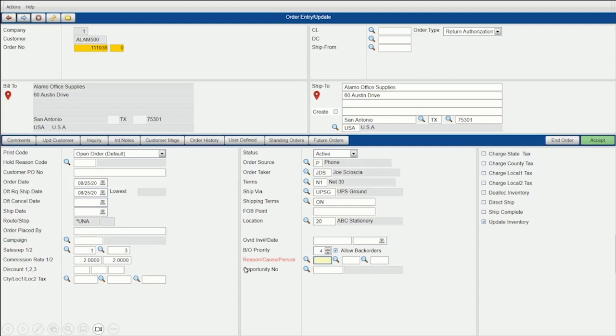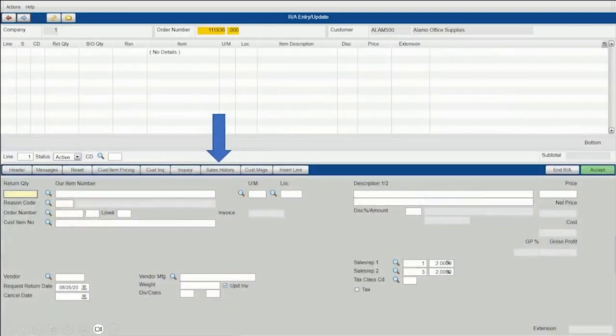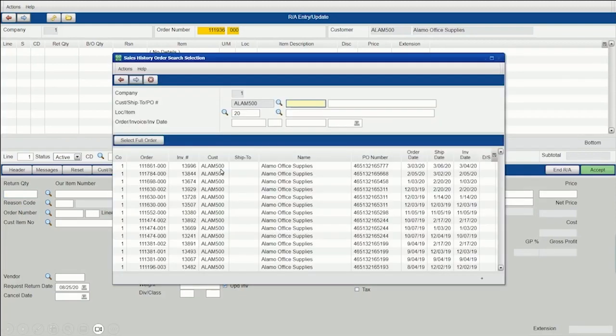All right, and then there's some fields here. You'll notice when you're doing a return, the system may prompt you for a reason, a cause, or a person that's approving it. Okay. And then one of the nice things that you can do, and this is tying in something you saw earlier, is if they want to return something, to ensure that you're giving them the right credit for the item, we recommend that you hit that sales history button and say, what item are you trying to return?